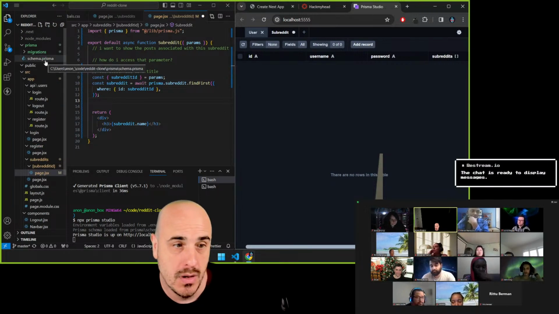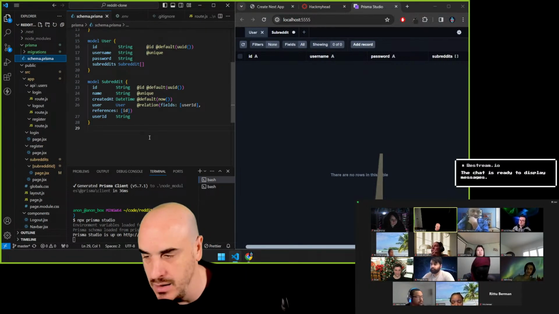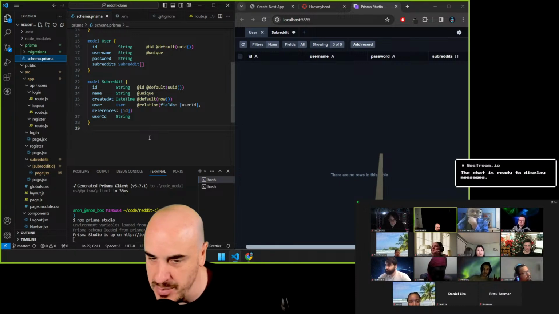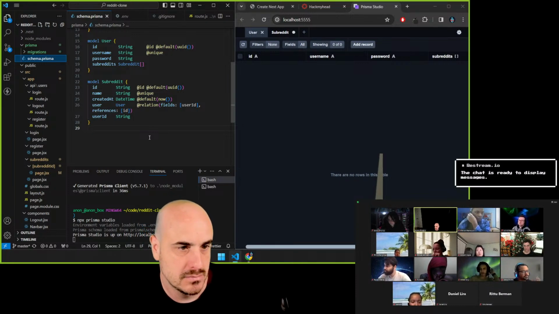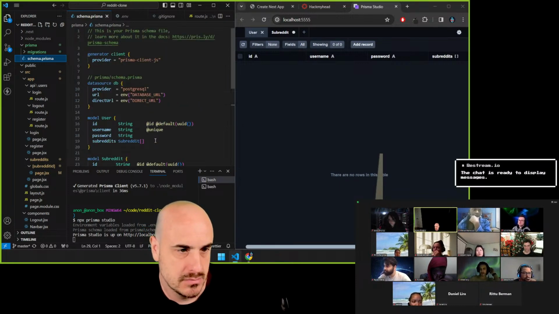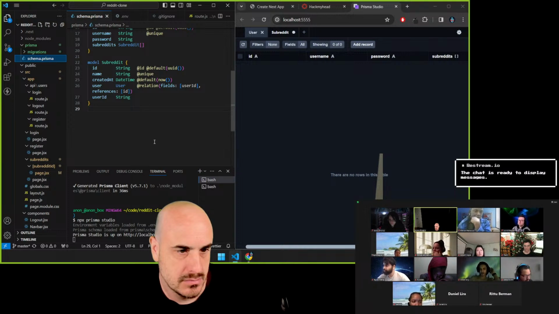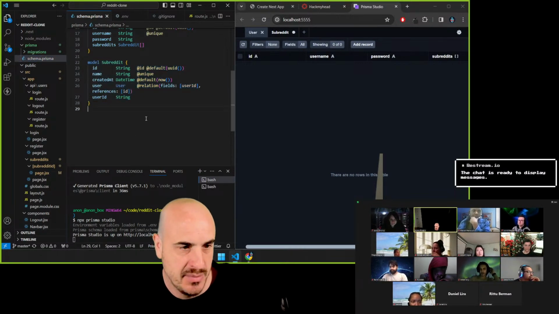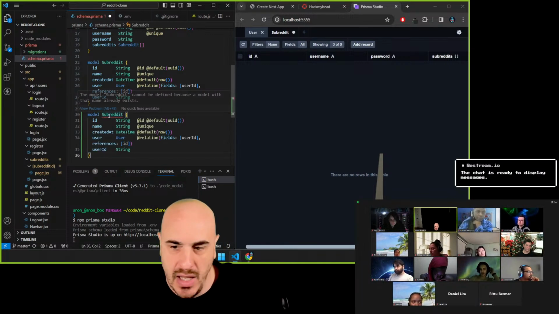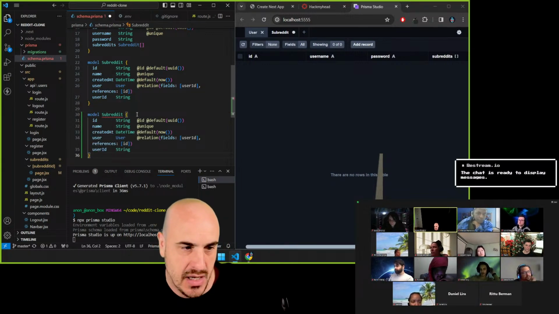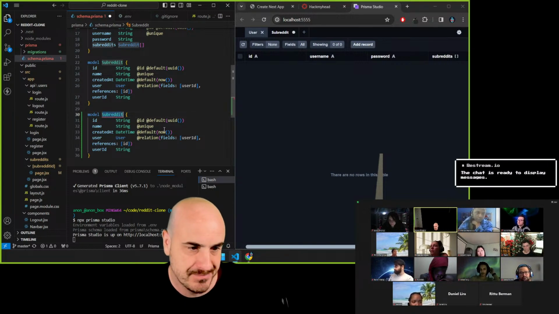So what do we need to create in our schema? Pimpa? Post. Yeah. I'm going to copy subreddit because it's probably going to be pretty similar. But what needs to change, Ellery, on line 30? What needs to change if we want to model posts?